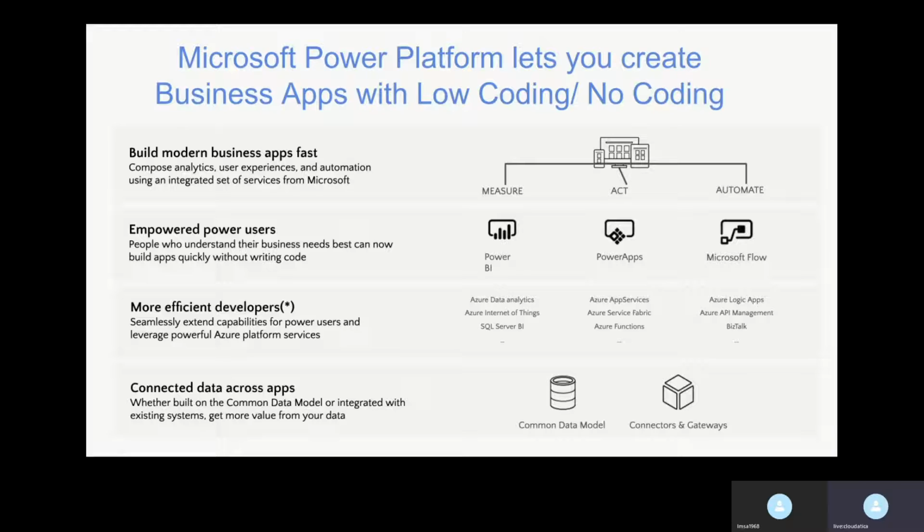If you have SharePoint Online, meaning Office 365, then you have ready-made connectors. But if your company has not migrated to Office 365 and your SharePoint is on some on-prem server, you can still connect to it, but you need a gateway at that point. And more than SharePoint, what you will see more commonly is SQL Server.